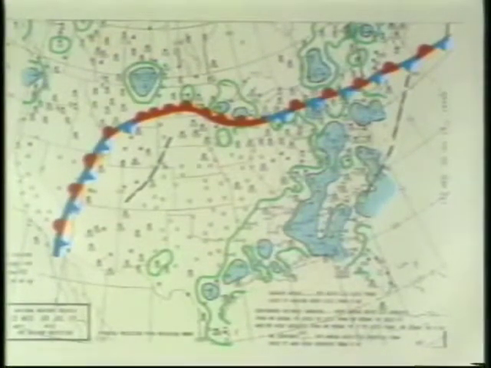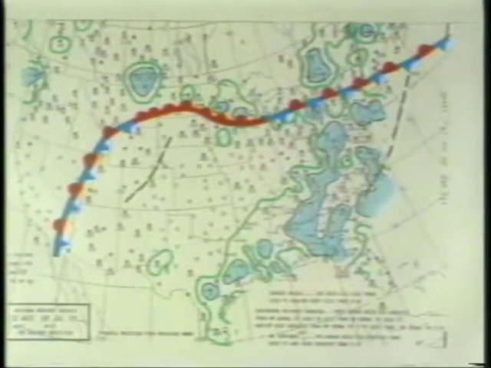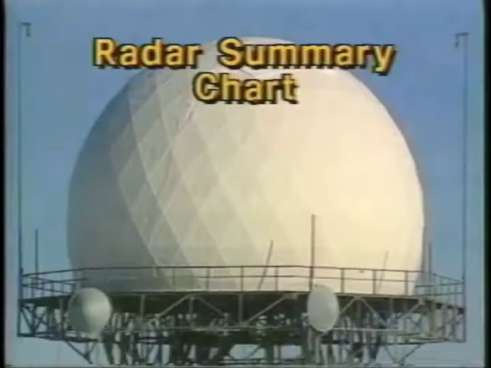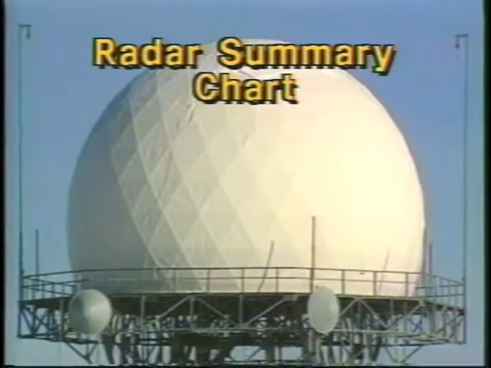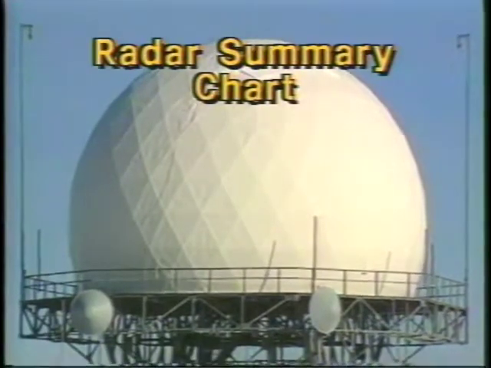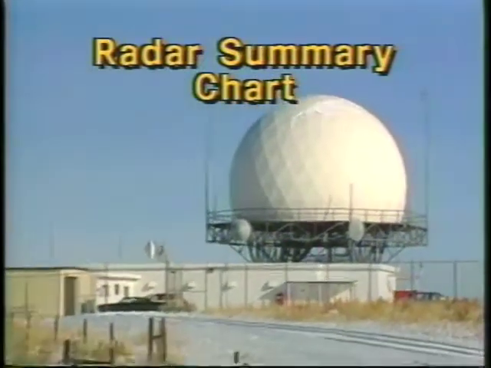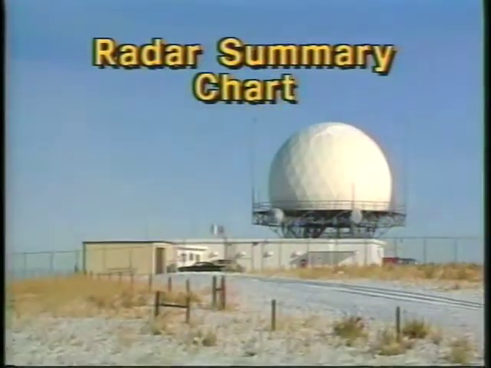Finally, weather depiction charts also give the position of fronts. This frontal information, when added to the areas of IFR and marginal VFR weather, will give you a very good picture of the general weather affecting your route. The radar summary chart is another graphic display that is frequently used by pilots and briefers. It is used to identify large areas of precipitation and hazardous weather that could affect your flight.